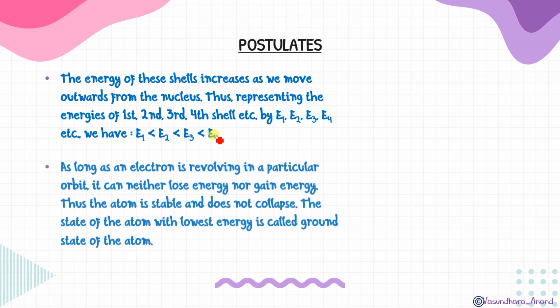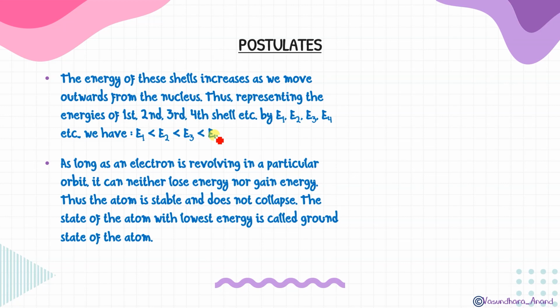As long as an electron is revolving in a particular orbit, this is also a very important point, it can neither lose energy nor gain energy. जब तक वो किसी फिक्स्ड ऑर्बिट में मूव करता है तब तक वो ना तो एनर्जी को लूज करेगा ना ही एनर्जी गेन करेगा.